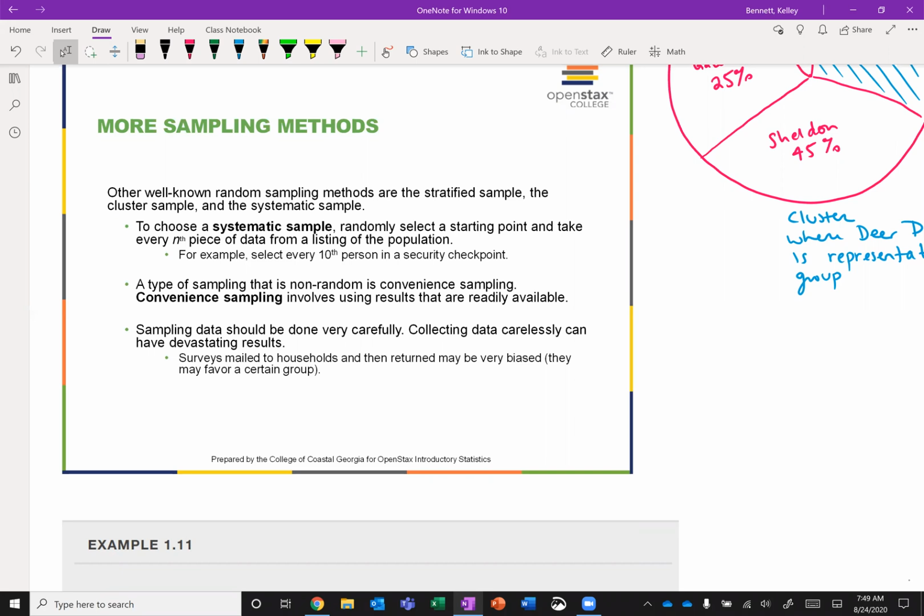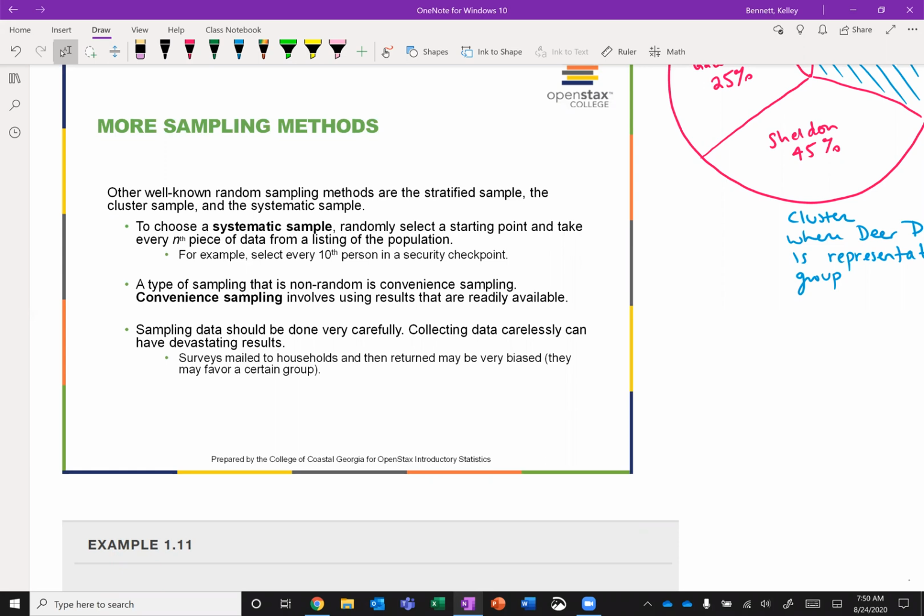If I wanted to get a systematic sample from our class, I would just pick a random number between 1 and 23 or 24. Then I would have my list of all y'all. I'd have my random number between 1 and 23, and that's going to be my starting point. If my random number was 1, I would start at the top of my roster. If my starting point was 13 or 12 or whatever, it would be about the middle of the roster. Then depending on how many people I wanted, I would just jump down a few steps.